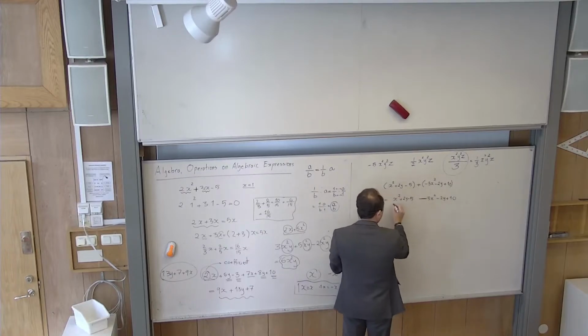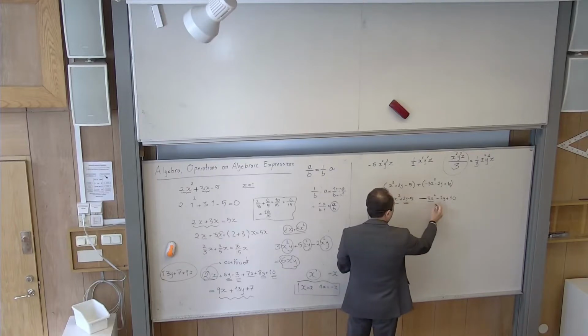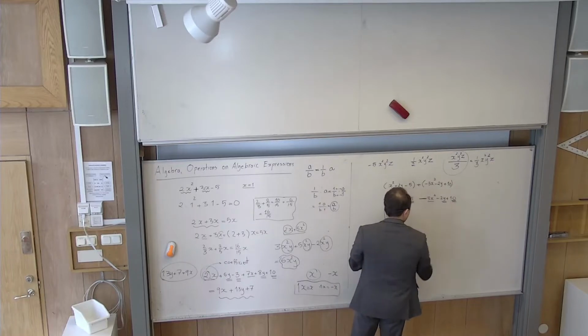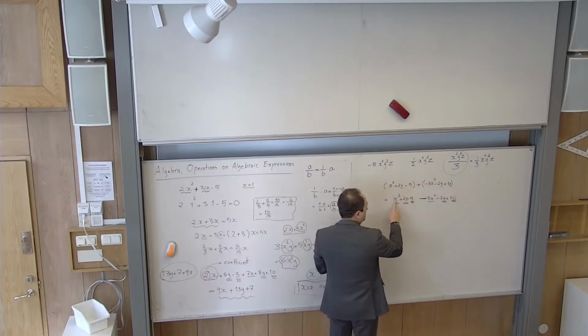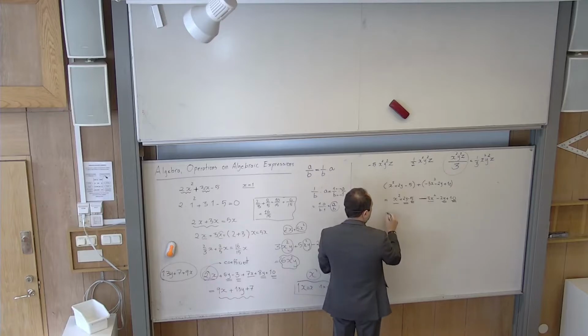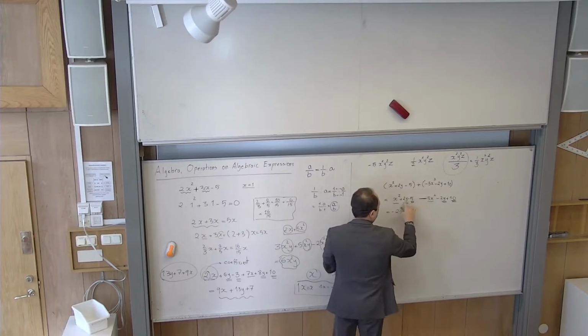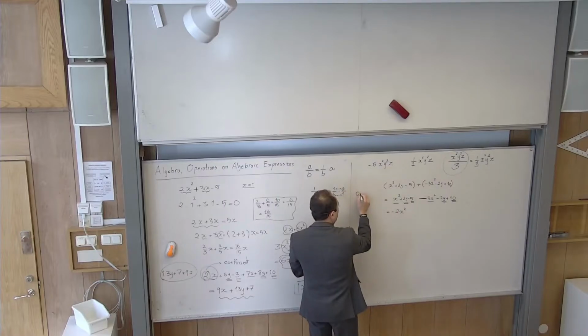And then you see that this one and that one are similar. These two are also similar. And these two are also similar. So if you want to simplify them, x squared minus 3x squared is minus 2x squared. And what happens here? It is in principle 0y.